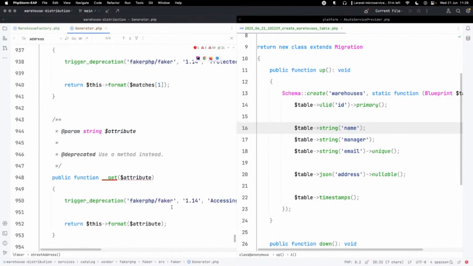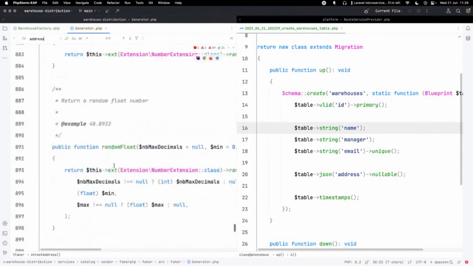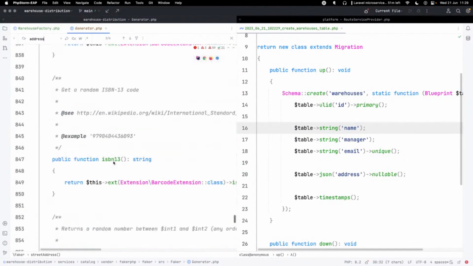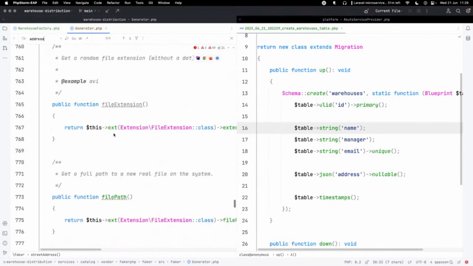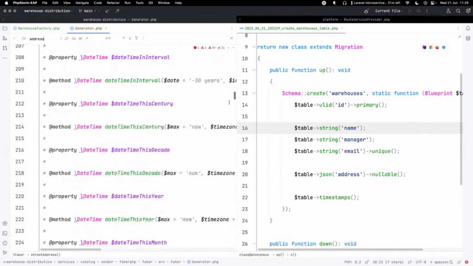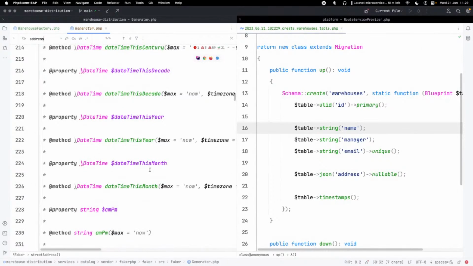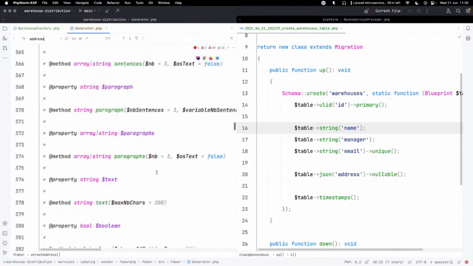Get attribute faker PHP. Cool formatters, random number, random float, lots of random randoms. Blood types, file extensions, MIME types. Where is it loading address information from? That's what I want to know.